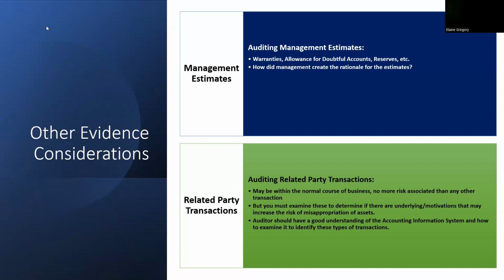One thing we want to do is have a really good understanding of the accounting information system, the AIS, the accounting system that the company has, because you're going to probably want to run some reports on vendors with vendor names, who owns those vendor companies, and whether or not those vendor companies are owned by people who might be related to people in the company, where that might give you, again, that motivation to misappropriate assets.